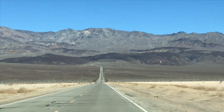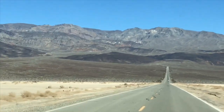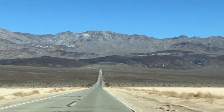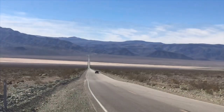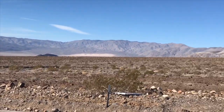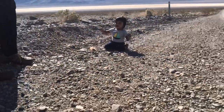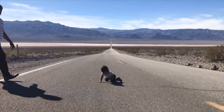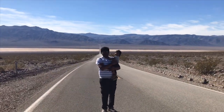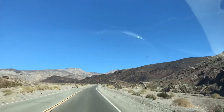Now we are driving on California 190 East. This is one of the scenic routes, and this is the place where you can see the road till the end. This is the place where a lot of screensavers for Windows and Google Chromecast have been taken, and this is really beautiful, isn't it? Let's stop here. Many people were taking snaps in the middle of the road, and we see one or two vehicles coming and going, but we're going to stop here for some time and take a picture. I know it's a little dangerous, but it's a straight road. I need this picture because this is one of the best places I have explored in my life.